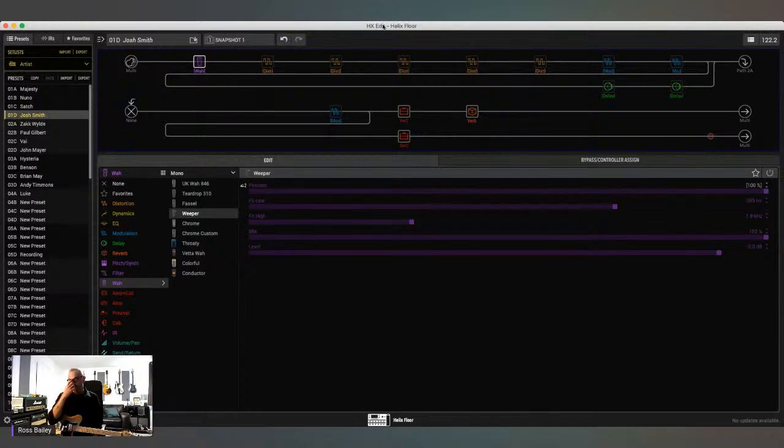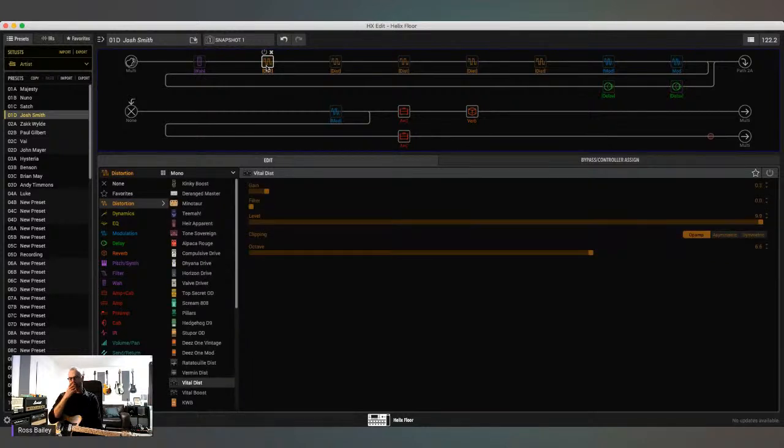Right, so the signal chain for this, you'll see there's a bunch of different stuff in there, and I've had to be a little bit cute to do what I want to do with this, but we'll have a go. So first up we have a wah. He doesn't use a wah that much, but it's in there, so I've used the Weeper. I've tweaked the low to give it a little bit more low in there. So when I'm talking about substituting things, this is one of them.